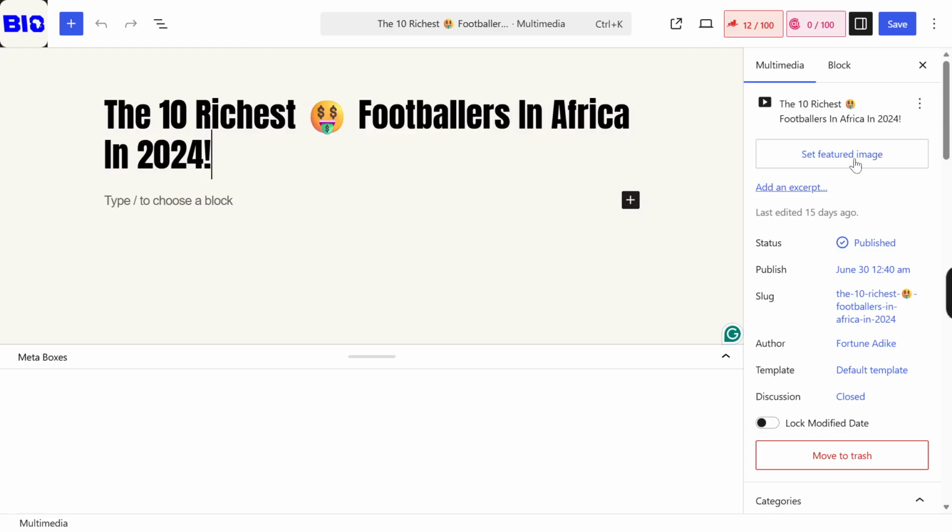Whatever you set here as a featured image will be the fallback image should the thumbnail not exist, but most times there's a thumbnail. So you don't even need to be setting a featured image for multimedias. Save yourself that stress.